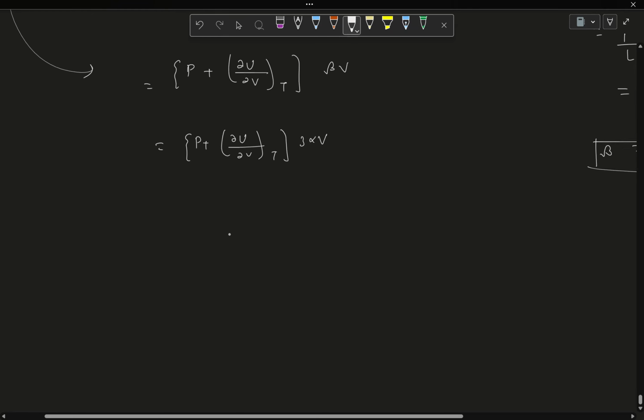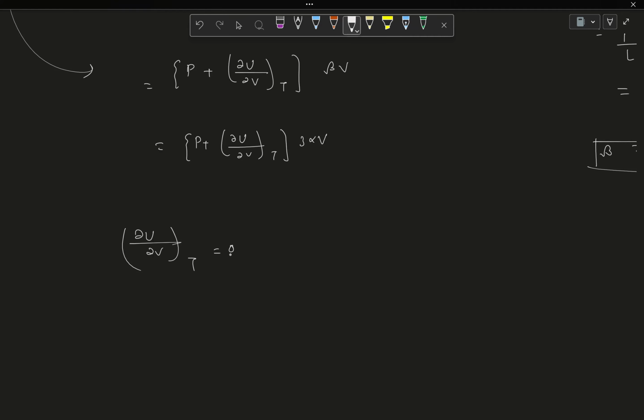Now what is del U del V at T constant? This is change in internal energy with respect to a change in volume at constant temperature. Now generally this value is ideally 0. Why 0? Because we assume that internal energy U is fully kinetic. We assume that for ideal gas there is no intermolecular attraction or anything, so there is no potential energy term that is involved here. So U is totally coming from the kinetic energy of the system, and because of that it has no volume dependence. It is not dependent on the volume of the system, because this is not coming from any energy that is related to the internal force of interaction of the molecules. It's just purely kinetic. So in that case it will be independent of volume, and so the derivative with respect to volume will be 0.